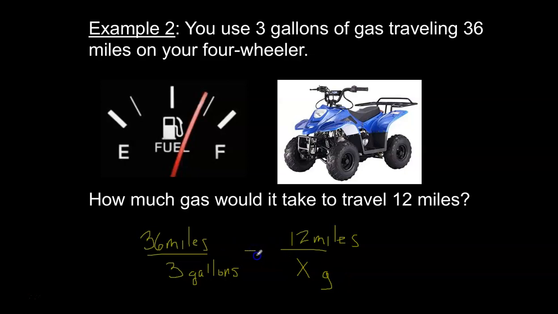So think about it. If we're using our proportional reasoning, remember proportion is when you have two equivalent fractions, we need to create an equivalent fraction over here. So we need to think about if we're scaling down or we're scaling up. From 36 miles to 12 miles, we're scaling down, which means we're dividing. To get from 36 to 12, we need to divide by 3. To create an equivalent fraction, we need to also divide the denominator by 3. 3 divided by 3 is equal to 1. So it will take 1 gallon to travel 12 miles.